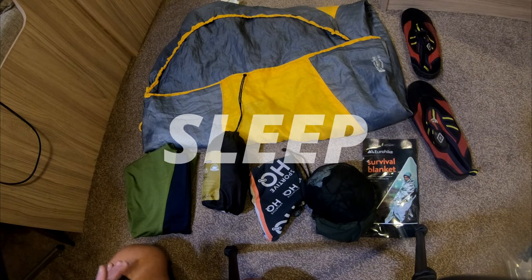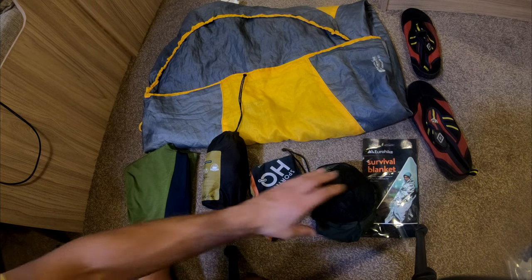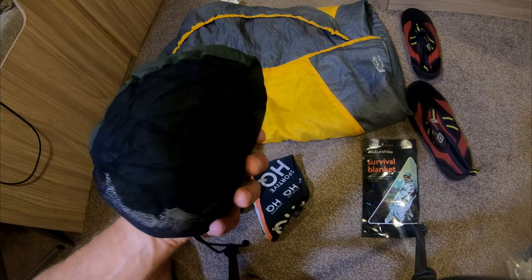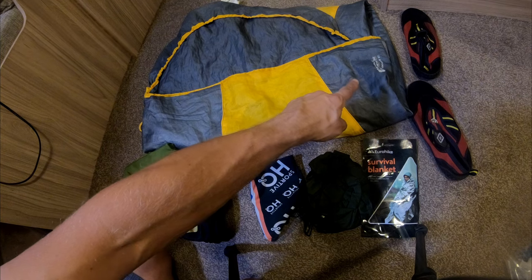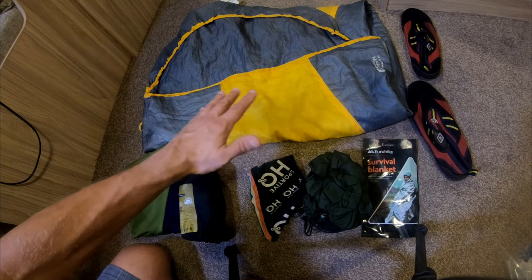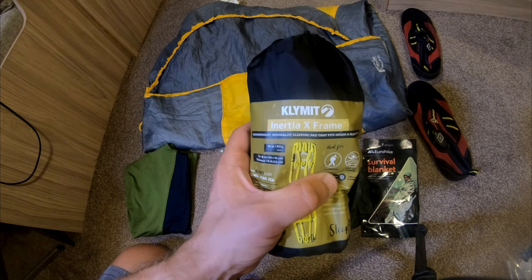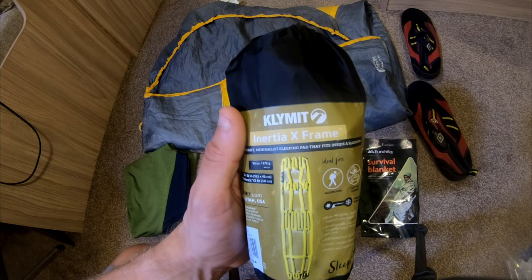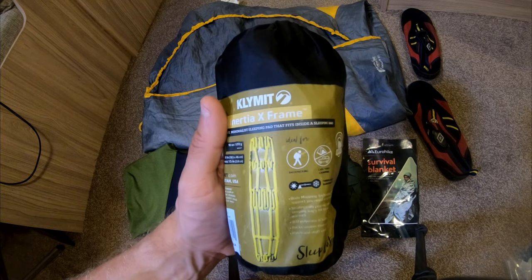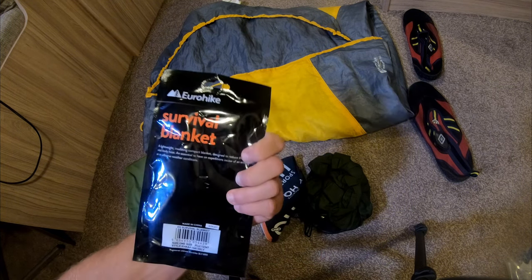We're starting with the sleep system because apart from training and riding, having a good night's sleep is the second most important thing. I'm going for a bivvy bag — this one is from OutKit, it's the Honka, the extra large version. Inside the bivvy bag I'll have a sleeping bag, this one is from Mountain Way House, it's the Traveller 50 — lightweight, no frills, packs down really well, ideal for summer conditions. Inside the sleeping bag I'll put this Inertia X Frame from Klymit, a featherweight minimalist sleeping pad at only 272 grams. I'll also take a survival blanket from Eurohike just in case.